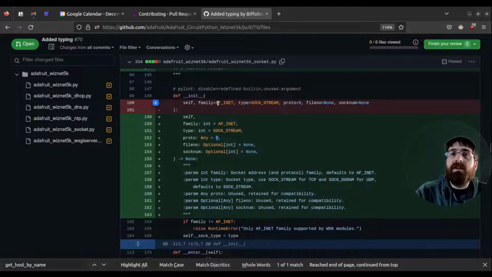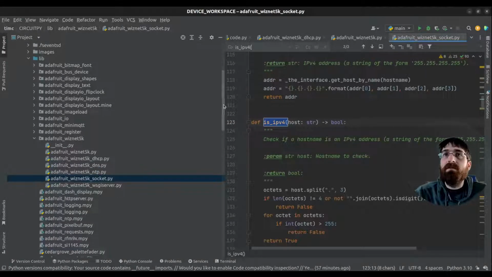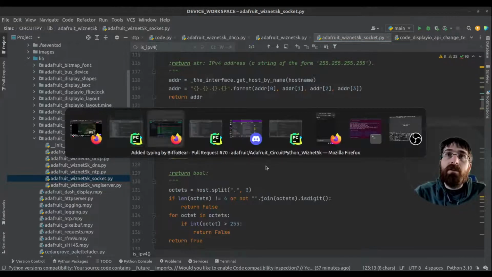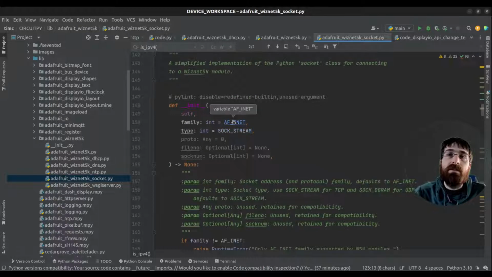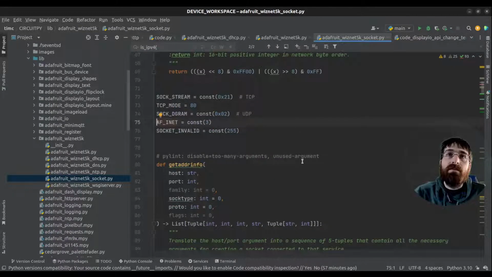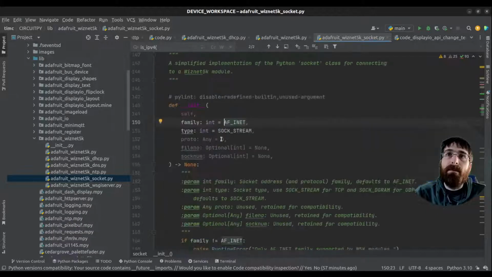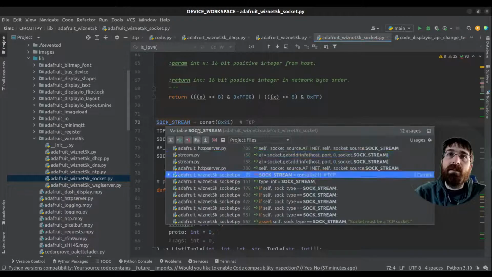This is inside socket. We could check a couple of these. Let's make sure these are actually ints. I'm sure they are, but GitHub doesn't make it super easy to check on them. Let's see where we're at here. 149. We're actually pretty close. That's a constant, which will be an int. Fortunately, that took me away from the spot. I don't know if there's a way to just go back where you came from.